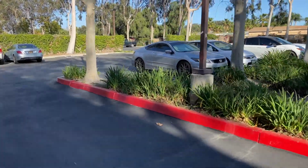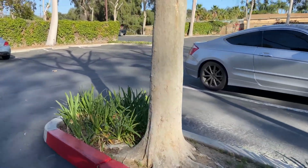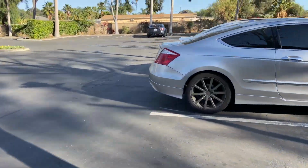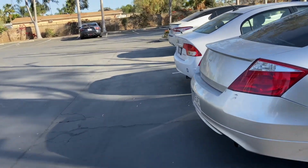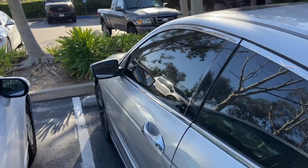So it's actually Friday today, so that's good. I've been waiting for the weekend. Got a few weekend plans and all that, but before I get into that, I'm gonna wash this dirty car and then do a photo shoot with my homie Justin.